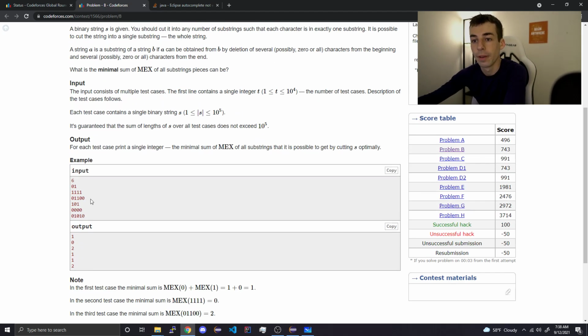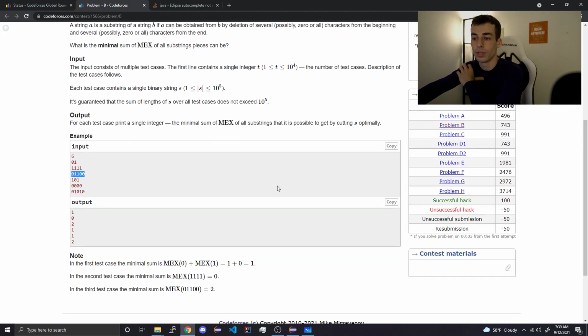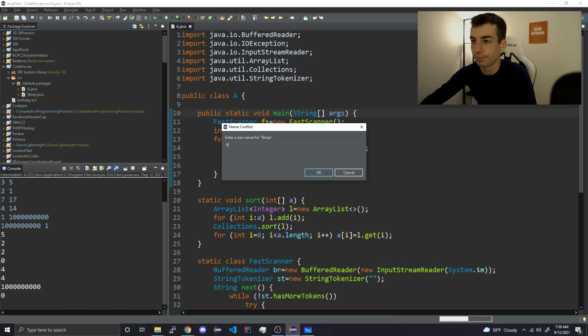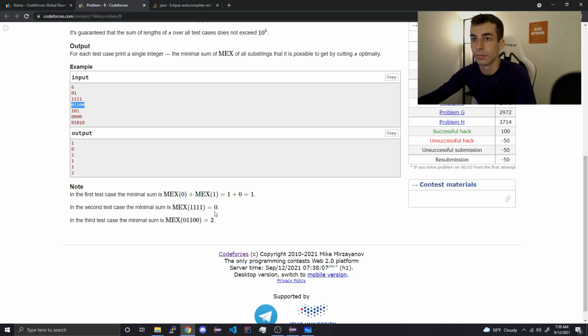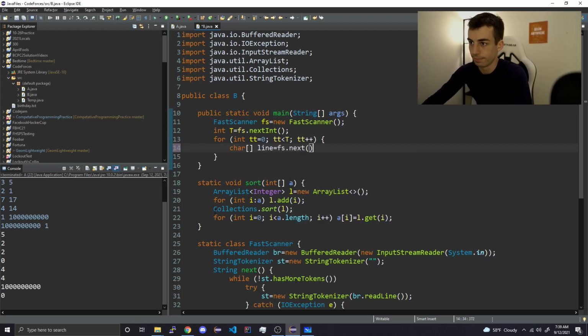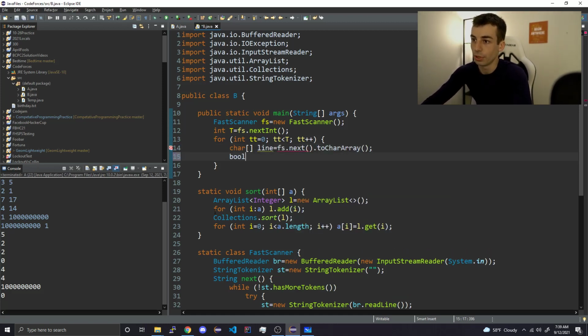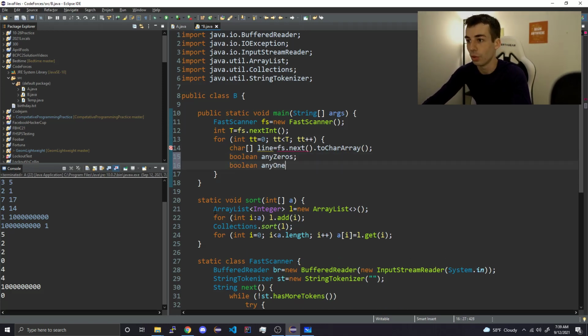that this can be? So if you have a prefix of 1s, you can delete all of them. Otherwise, you include either everything, and then that will give you an answer of 2. Or if you have all zeros. Yeah, so if you have a bunch of 1s and a bunch of zeros, the answer is 1. If you have all 1s, the answer is 0. Otherwise, the answer is 2. So Boolean any zeros, Boolean any 1s. Do we care if we have any 1s? We care about any 0, 1.